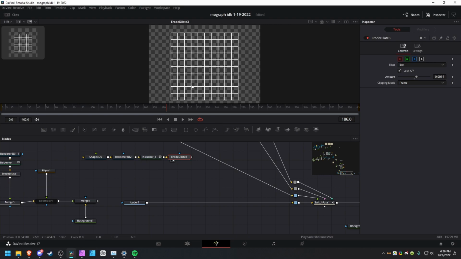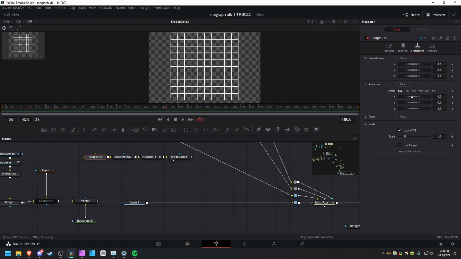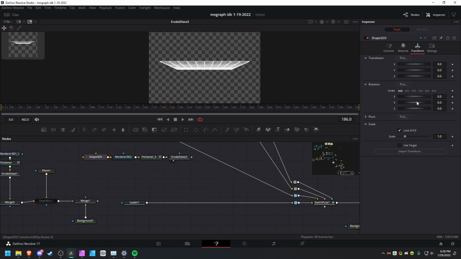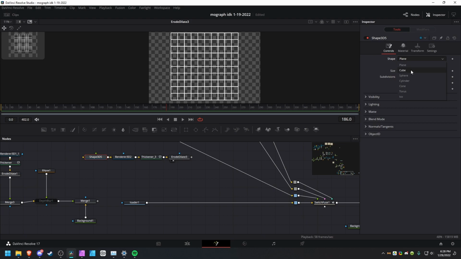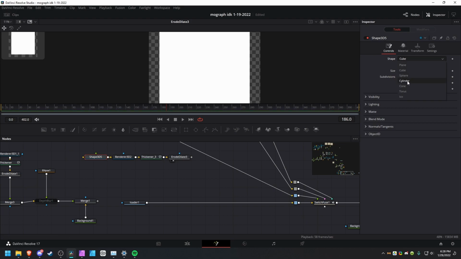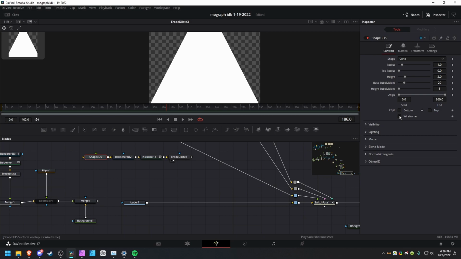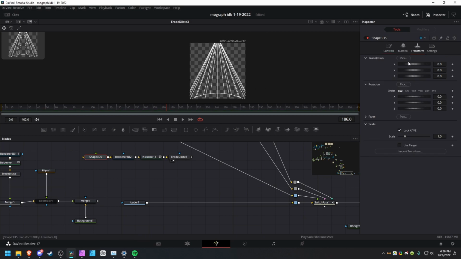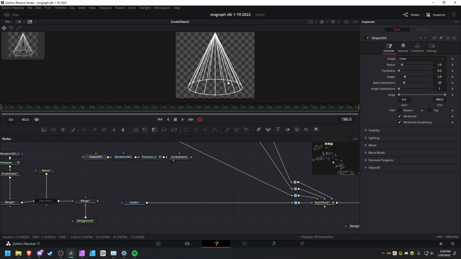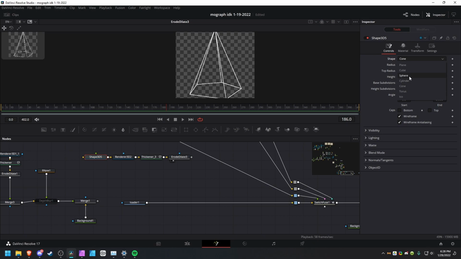On its own this doesn't really look that good because obviously you have to rotate it and do all the cool stuff, but you can do a fair amount of things with it because it just looks cool, I guess. You can make a lot of shapes out of it, like the pyramid, not the pyramid. You can use the cone shape to make this. I don't know. You could if you wanted to.